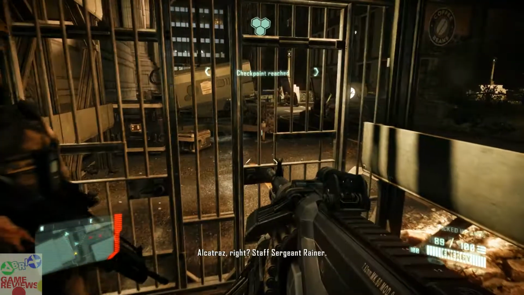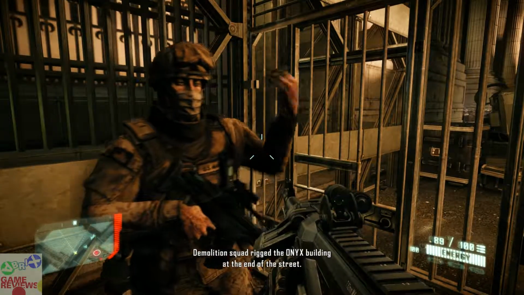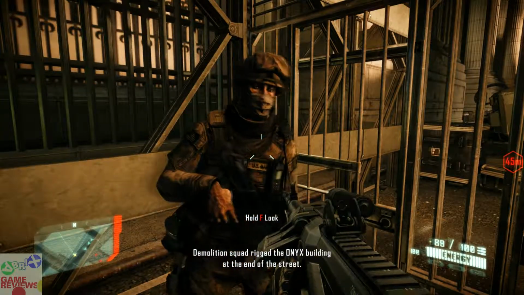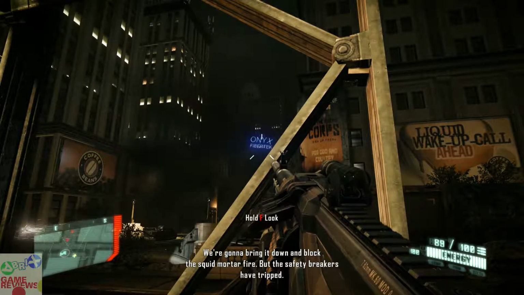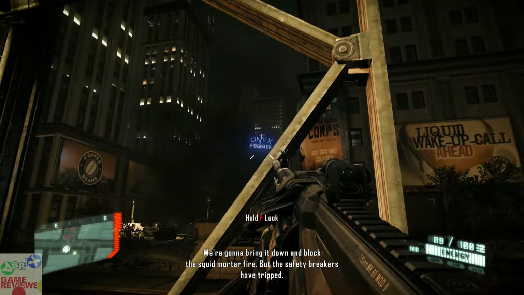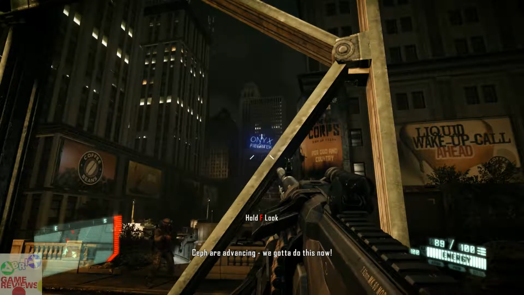Alcatraz, right? Staff Sergeant Rayner. Man, we could use your help here! Demolition squad bricked the Onyx building at the end of the street. We're gonna bring it down and block the squid mortar fire. But the safety breakers are tripped. Someone's gotta get in there. Flip them again. Set for advancing. We gotta do this now.